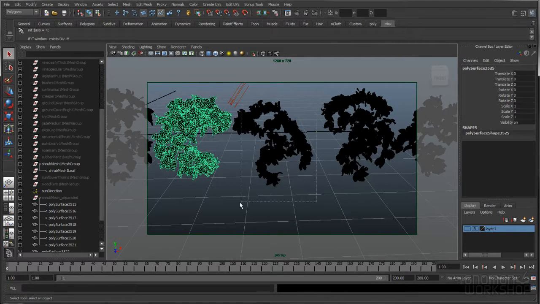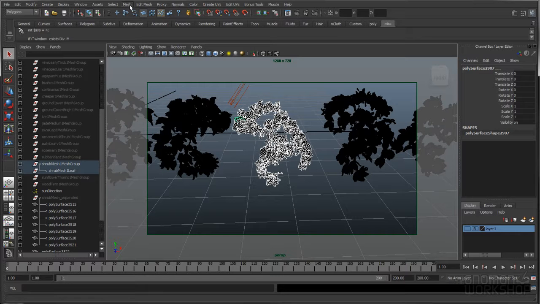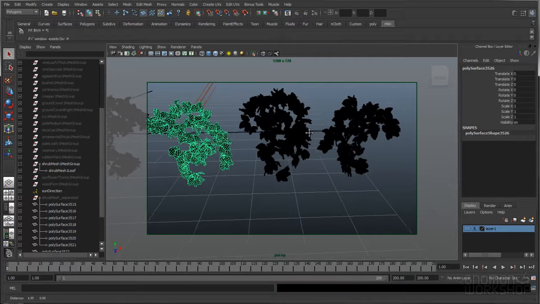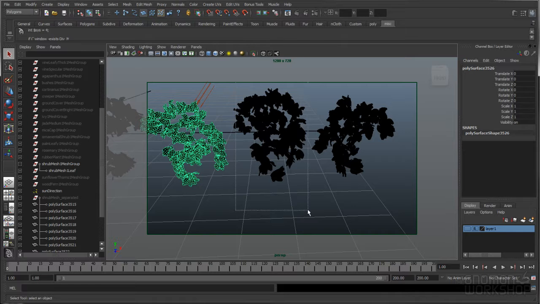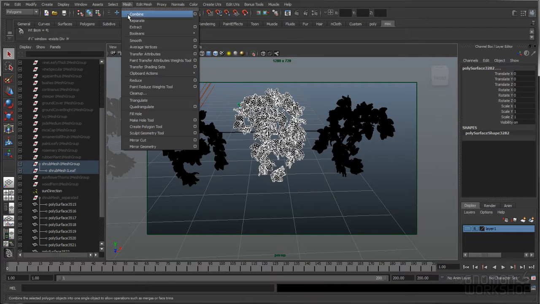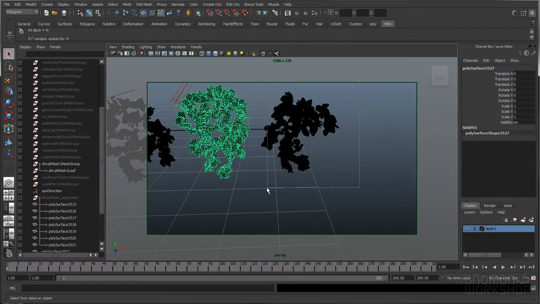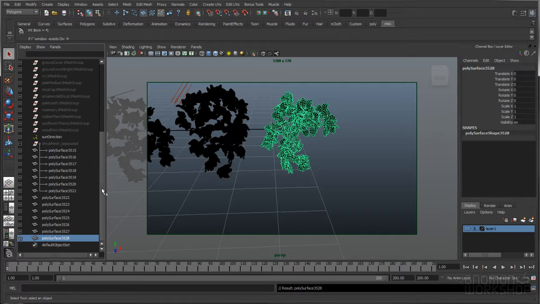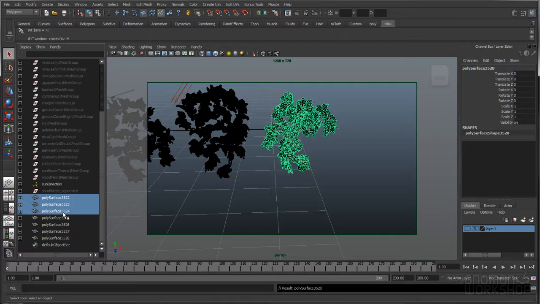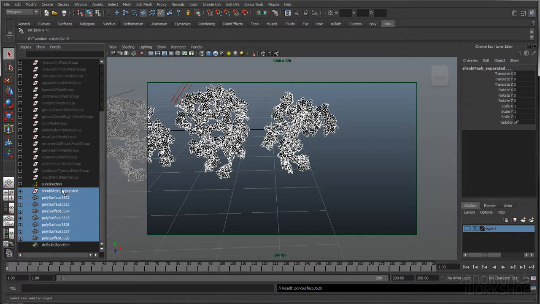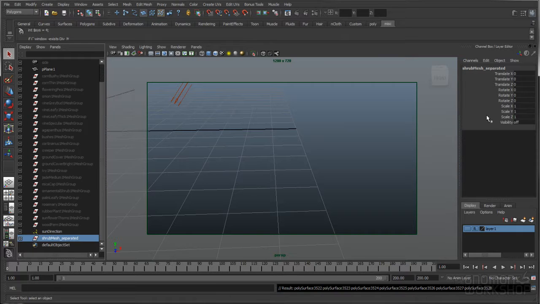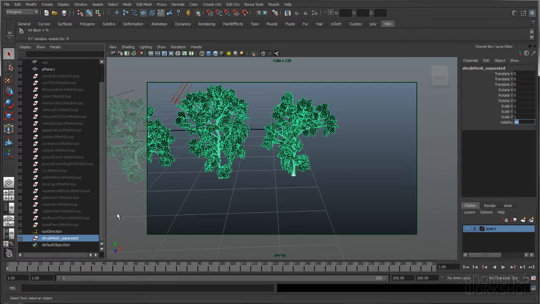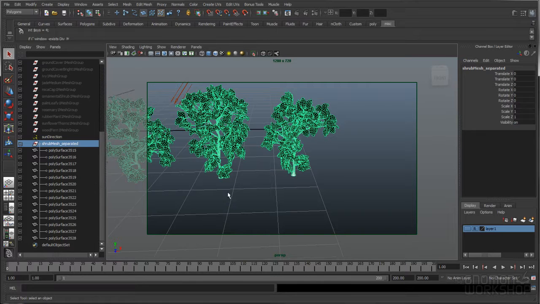Just moving the camera so that it's as easy as possible to select them. And then just one more. All right. And so now I can take all of those and parent them into that group, which I will make visible. So this is now my new shrub mesh group.